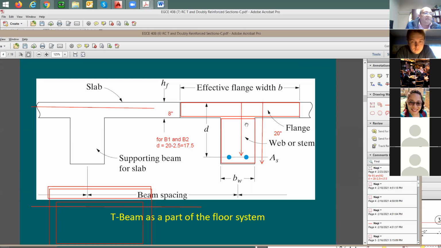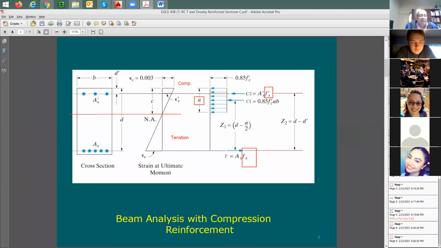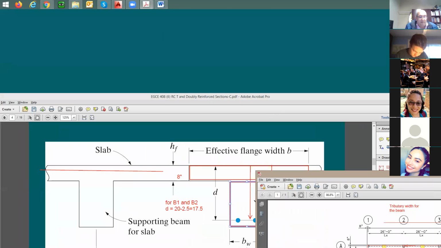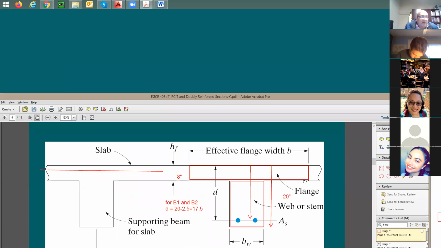So when I was doing the weight, I did the weight only for this bottom portion because this slab was already considered in the slab weight, right? I did it already in the slab weight. If you recall this, and I did the slab weight and I did the tributary width. This tributary width includes the entire slab thickness, which means I have considered this piece already. So the remainder that I did not include, that I'd like to include here when it comes to the weight of the beam is going to be only this piece. If the whole thing here is 20 minus 8 is going to be equal to 12, correct?